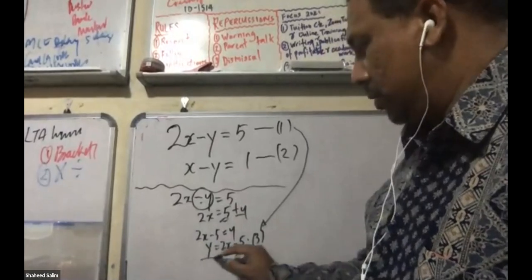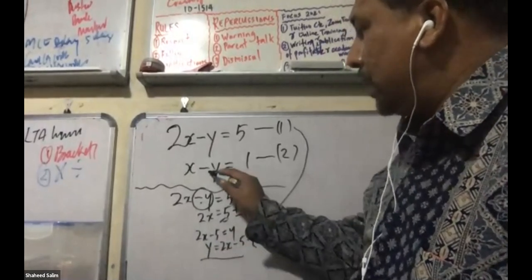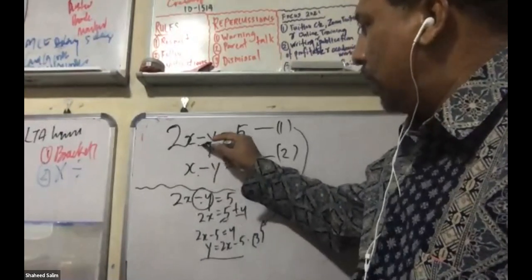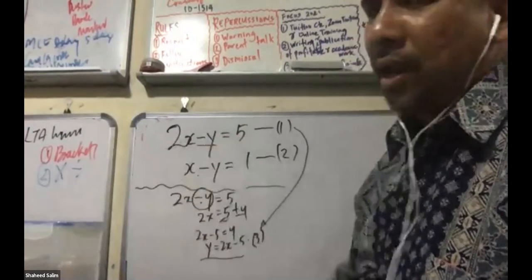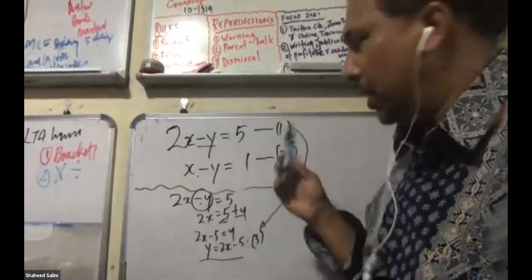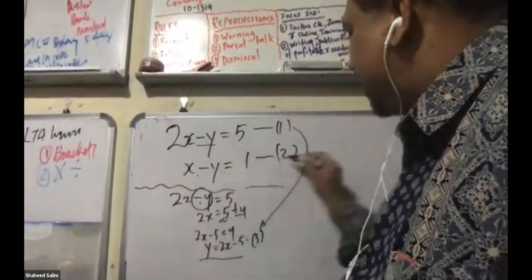Can see not? Why is it I bring the y there? Because I do not want to leave the y here, down here. If I leave the y here, later I got to times my minus 1. I don't want to do that. I bring over, become plus. I'm very happy. Okay. Down here, same thing.